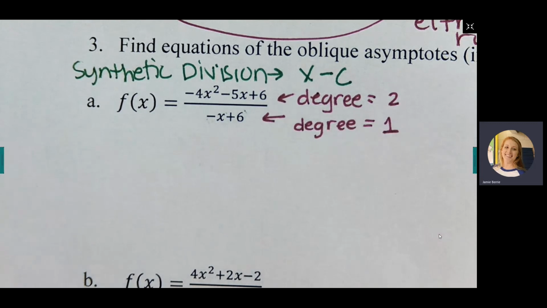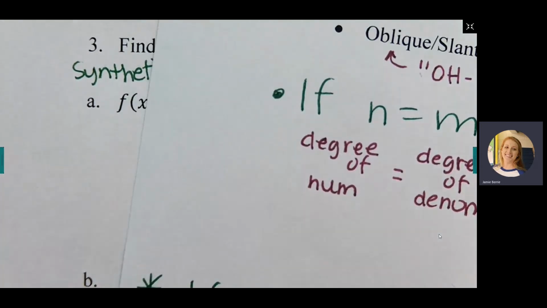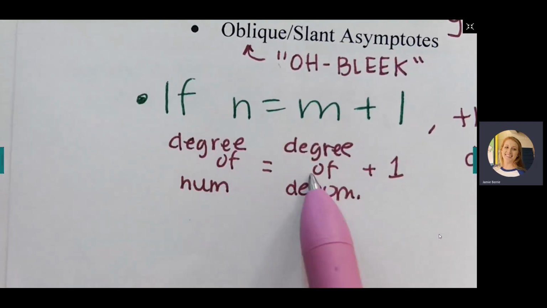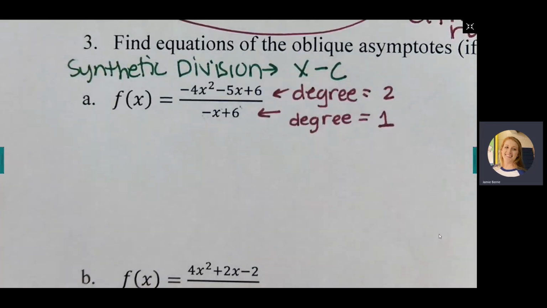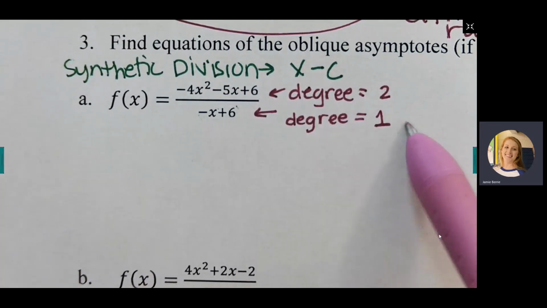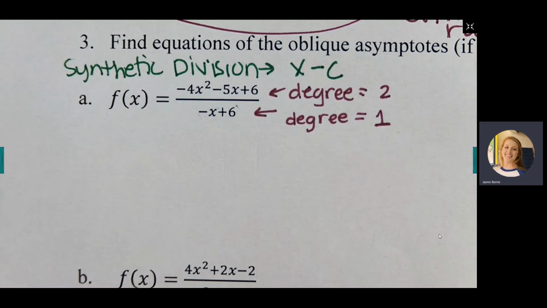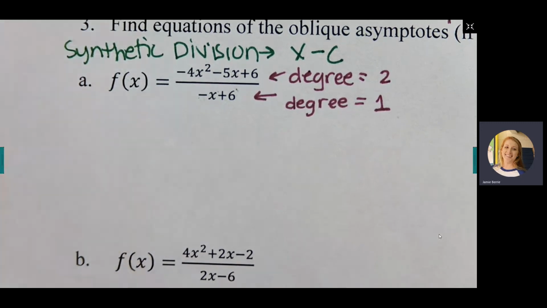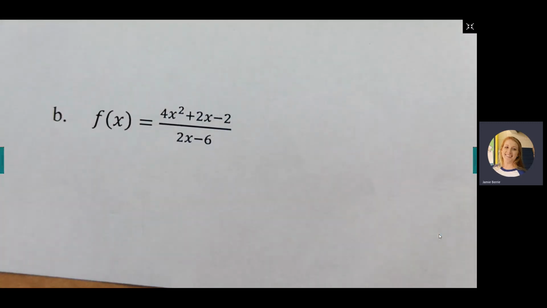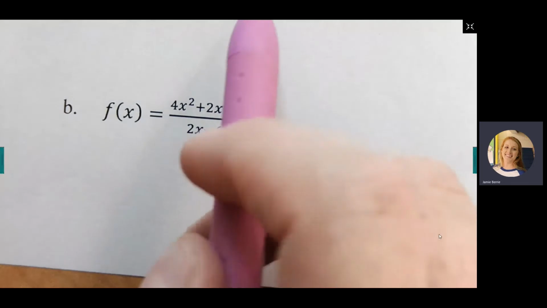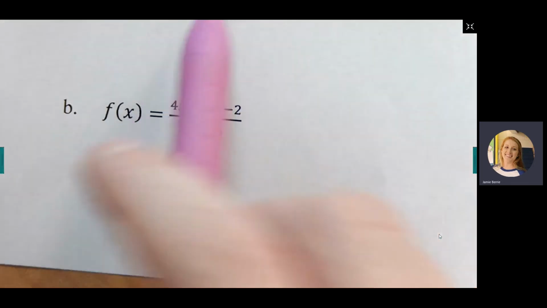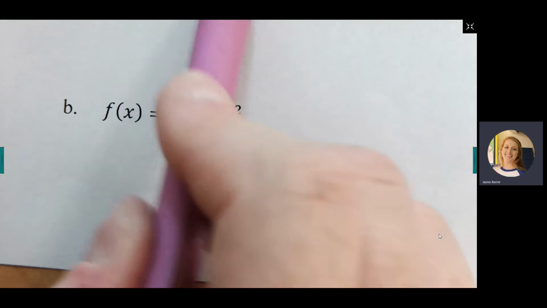So you just check and make sure that that falls under the category of oblique asymptotes, and it does. It says oblique asymptotes are where the degree of the numerator is equal to the degree of the denominator plus 1. So the degree of the denominator is 1, plus 1 would be 2. So that means there is an oblique asymptote. We're going to do synthetic division here, but you're welcome to do long division if you prefer, which some people do. It's not uncommon to choose to do long division on the test. But we got to work on this divisor.